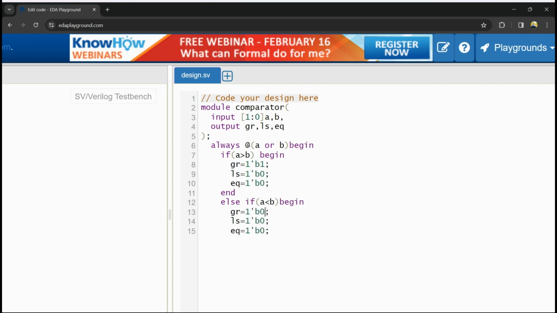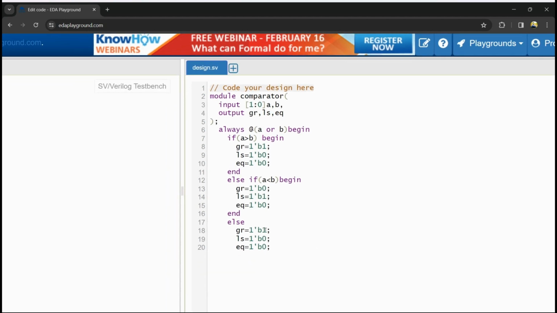Here now less than will be the logic high, because if A is less than B, then the A less than B output will be high. I am ending this. Now another condition: finally if both the inputs are equal, then the equal to bit will be high. Now I am going to end this module.